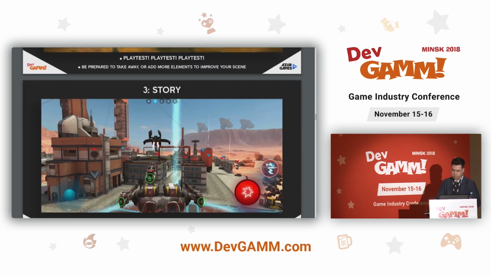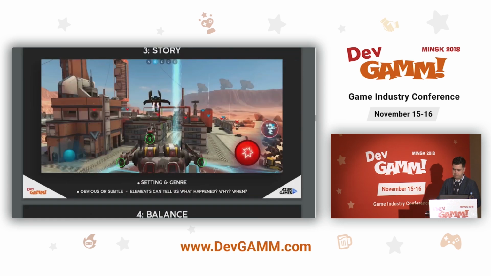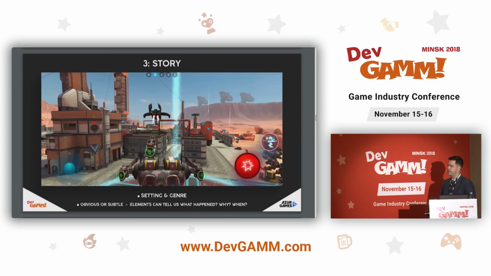Story. So your environment has to tell a story. Now, in this example, we can see radars in the background. It's kind of like a desert, and then there's a sci-fi military base in the foreground. Perfect. As a player, I don't have to think, right? I can just complete my mission. It's telling me everything I need to know from initial look.